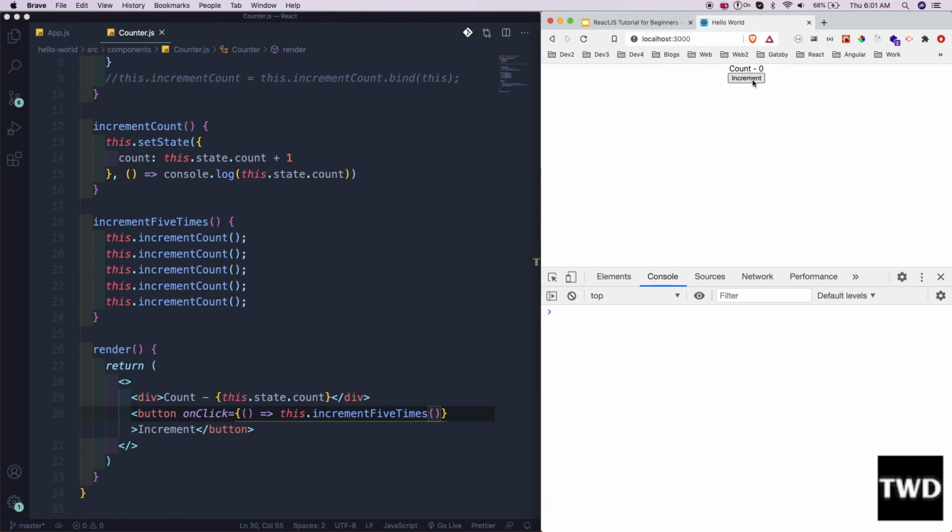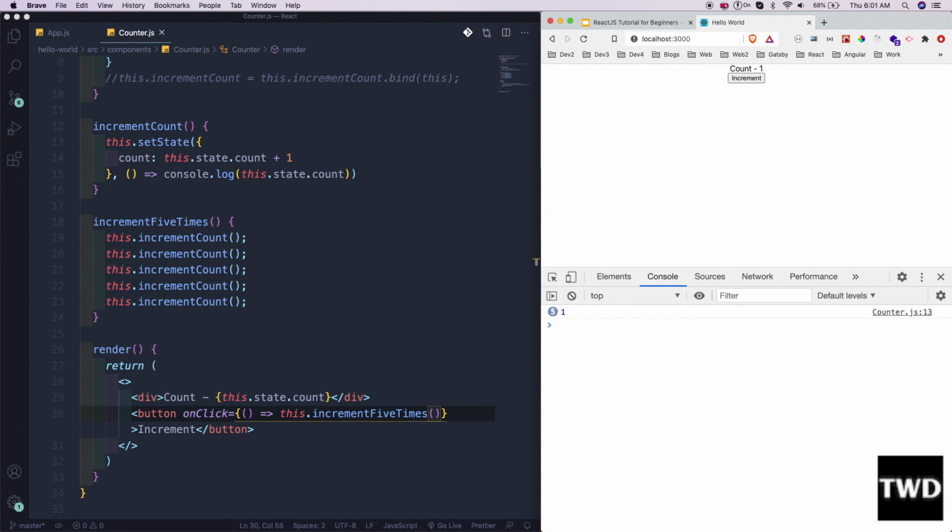Now I will click on the increment button, and according to the code, it should increment by 5. It is 0, so it should go to 5. Let me click it, but no, it is 1 only. This type of console means the same value is repeated: 1 only is being shown 5 times. So why does this happen?